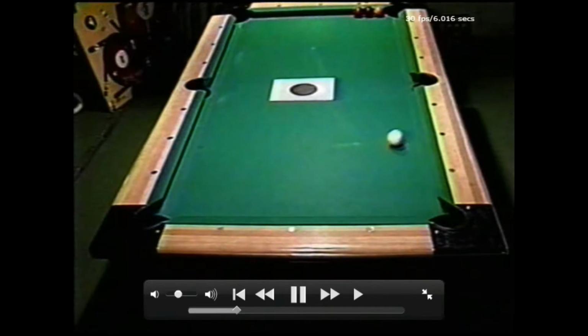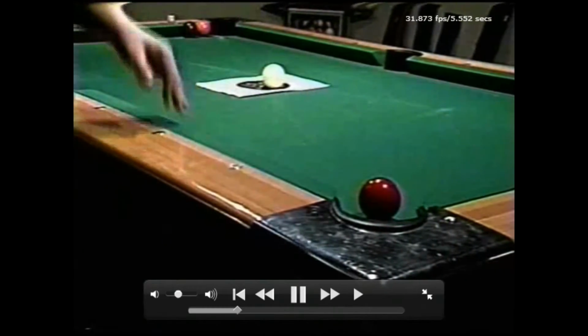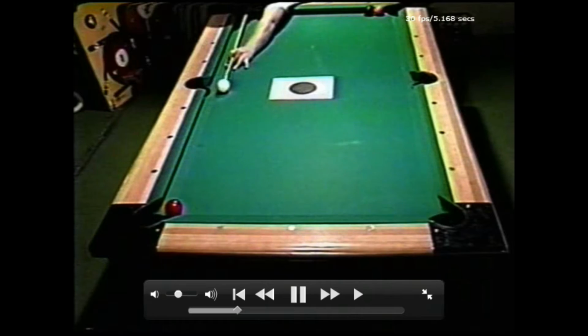I deliver the cue ball here with just left English. There's no high, there's no low. For me, this is just left English with a dead level cue with a perfect speed. It's vital, though, that you get the line, because the line through the center of the table is a no-scratch line unless you're going from corner to corner.